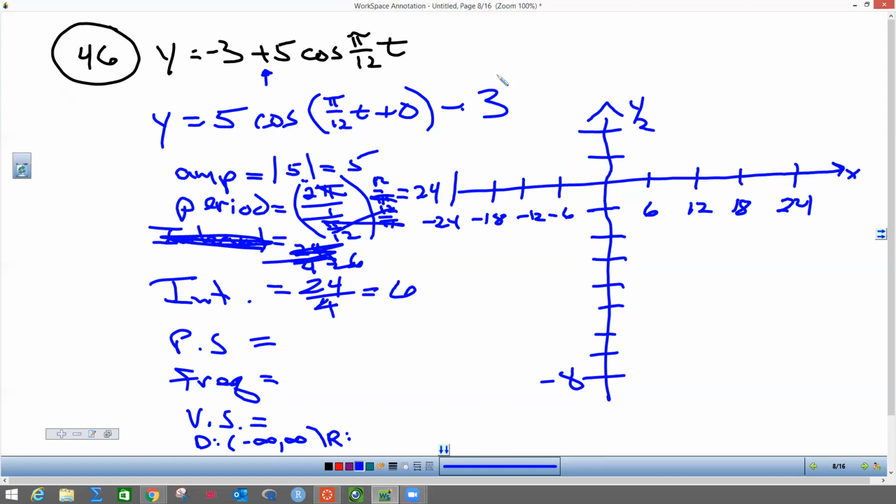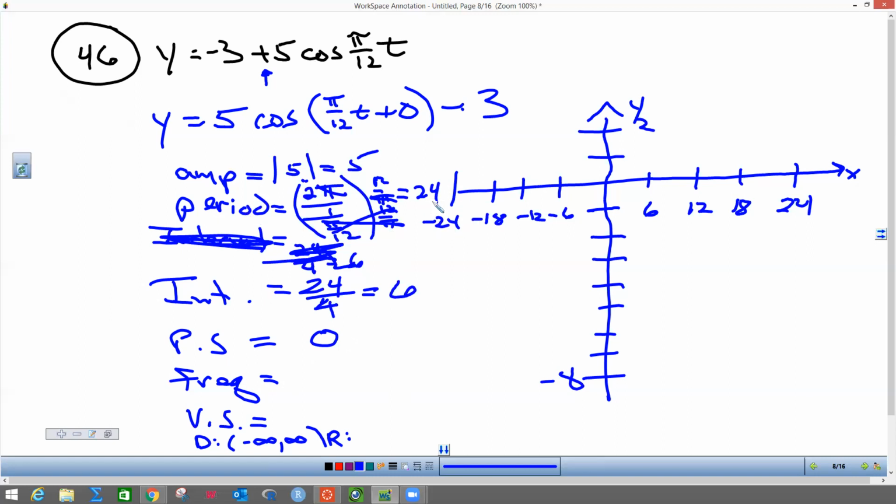Do you notice up here, I rewrote this and put a C in here because there's nothing in parentheses. So this means the C is 0. So whenever C is 0, your phase shift is 0. So be happy when C is 0, because when C is a number, it makes it quite a bit harder actually. What did I say frequency was compared to period?